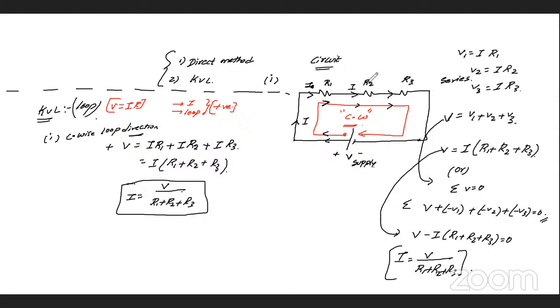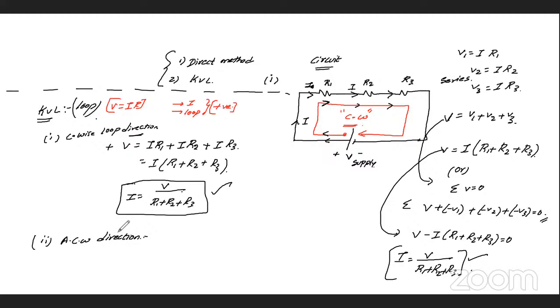ஒரே ஒரு compartment இருக்கு, ஒரே ஒரு closed path இருக்கிறதுனால ஒரே ஒரு equation தான். So if you see, இது ரெண்டும் சேம் தான். இது direct method, இது வந்து KVL, indirect method னு சொல்லலாம். So now what I'll do, second case, I'll take anti-clockwise direction. So with respect to the anti-clockwise direction, the relations எப்படி இருக்குன்னு பார்க்கலாம்.